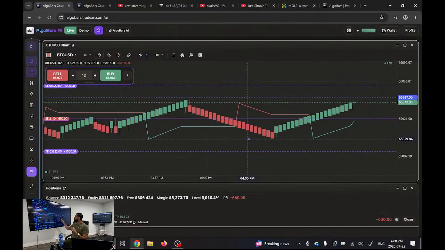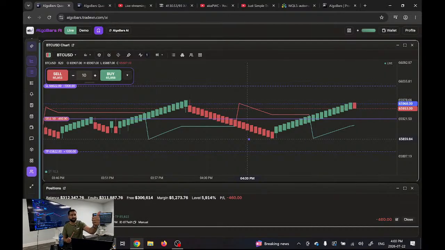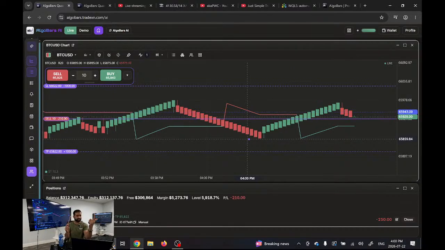When the range bars reverse, step one, we enter at the range bar reversal. Green to red means a sell trade. Red to green means a buy trade, okay? So that's step one, enter at range bar reversals. Step two, I always set my stop loss and take profit at 100 points, like I just showed you guys. Step three, I always risk less than 1% of my balance. Super important, the most important thing. I'll talk about that later. And step four, I don't touch the trade. When I'm in it, I don't touch it.